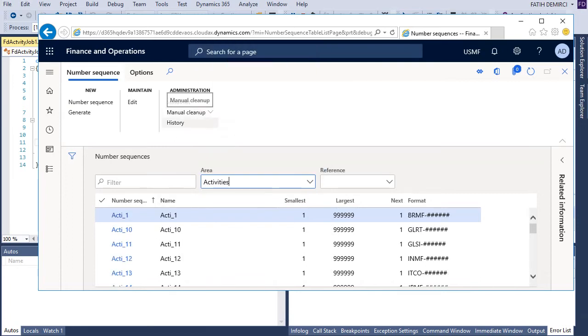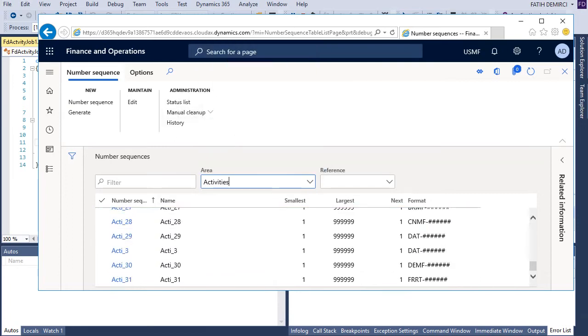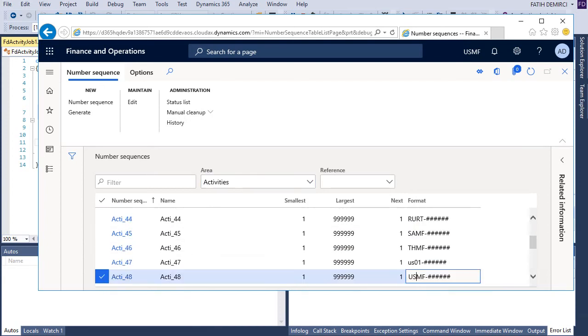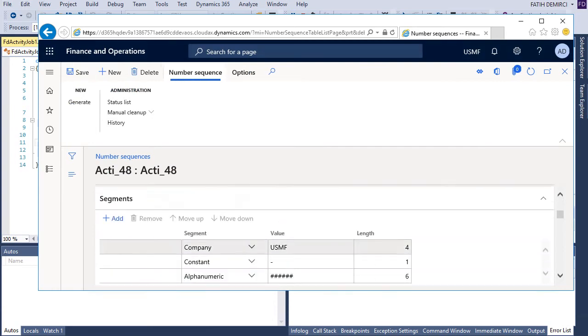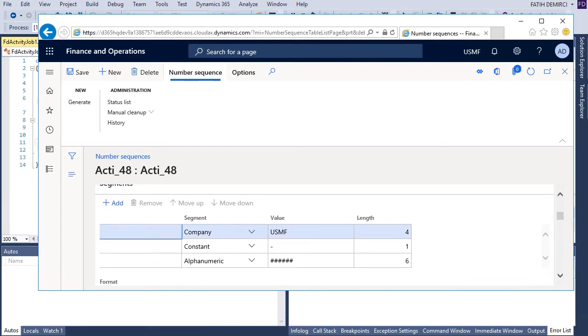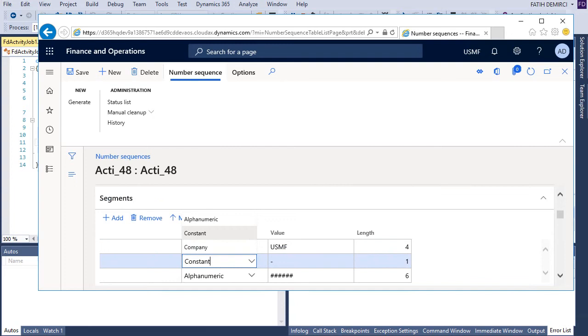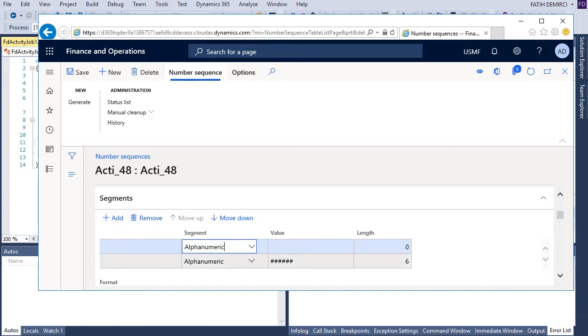Let's filter activities. Okay. Let's change USMF. I don't want this one. Let's remove this one and remove this one.